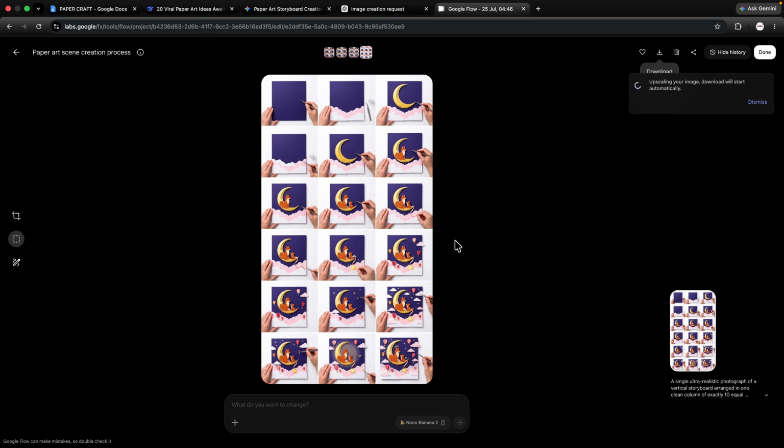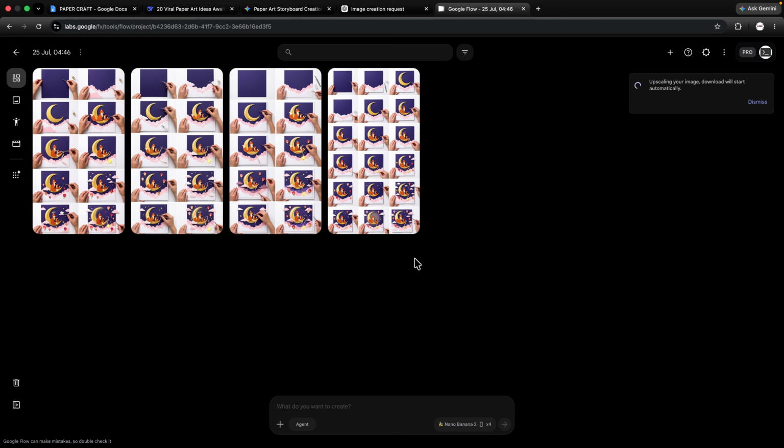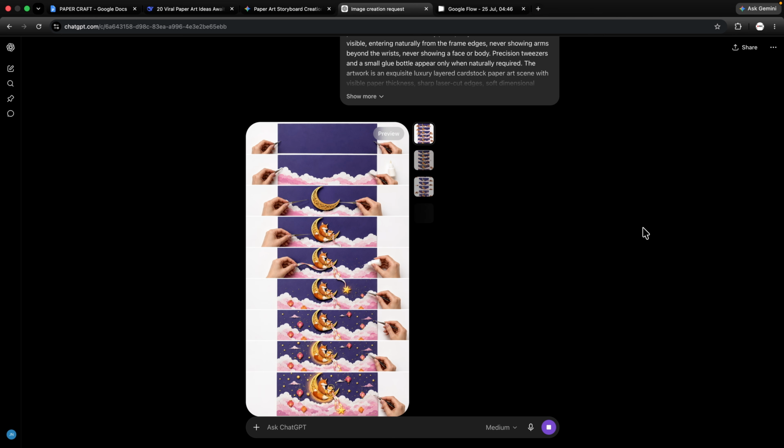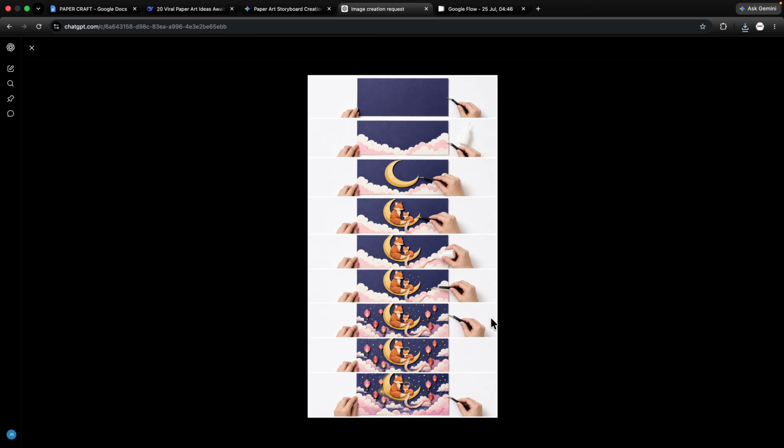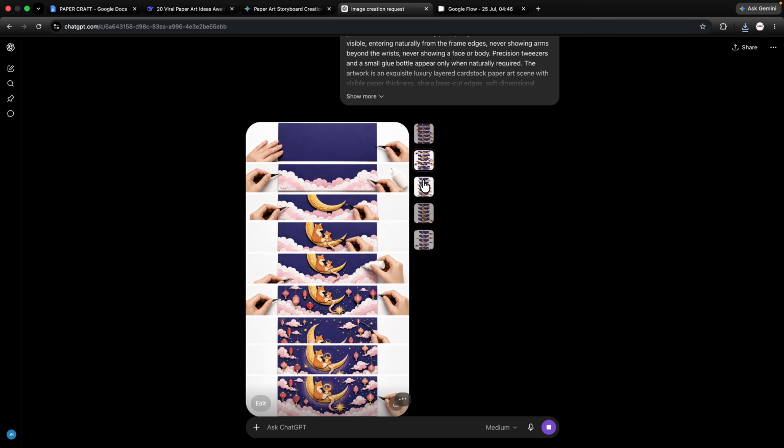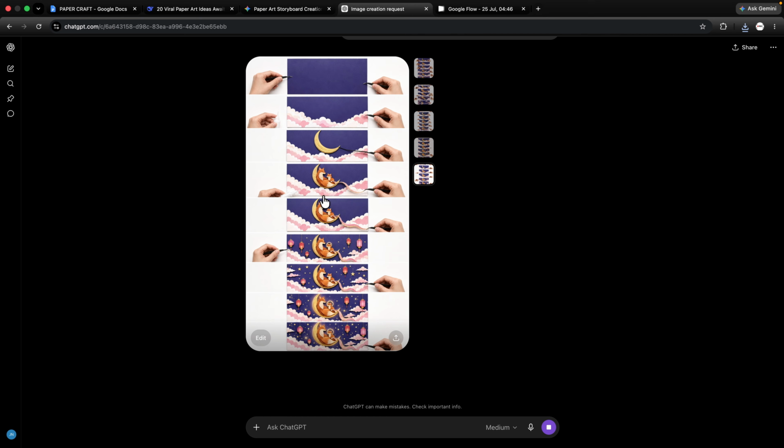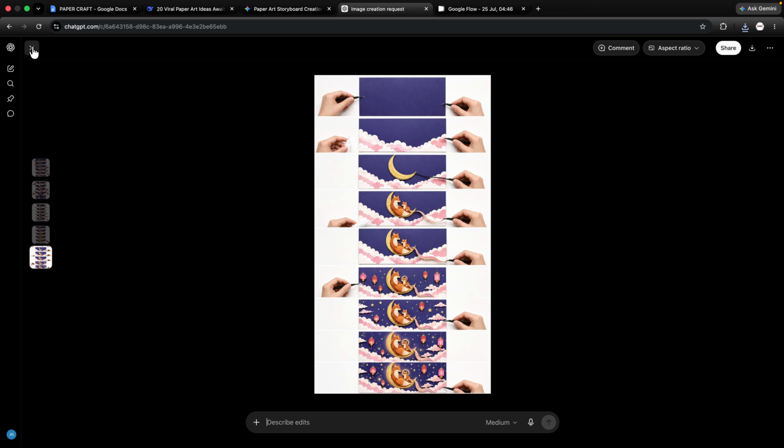So I'm going to download that one to my computer and then check out the other outputs. Over here on GPT, we've got our output as well. This looks pretty good. Let me preview them and see how they look. All right, GPT also did a decent job. However, I thought it would create more of a box type storyboard. The one it made was just this horizontal storyboard. And while it looks good, I don't think I'll use it for this video.